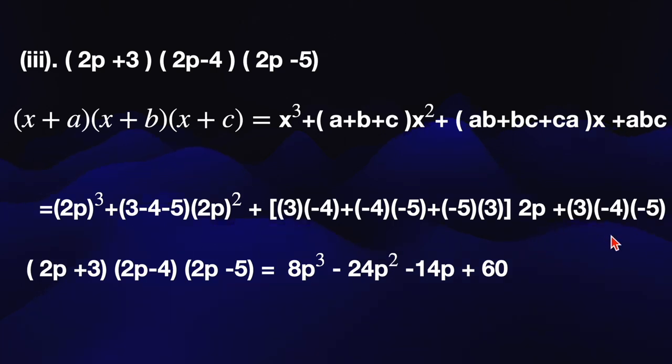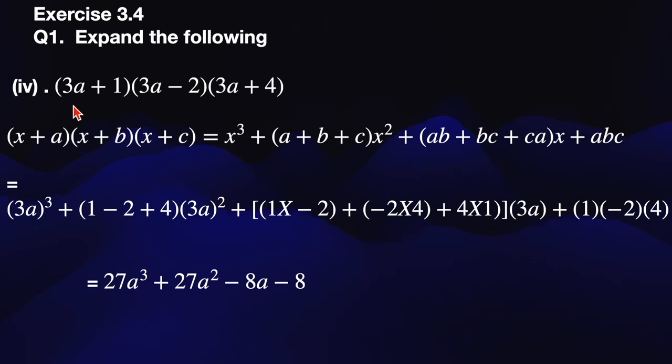Okay. Expand the same type of sum again. So you write down the general formula like this. What is the value of a? 1, b is minus 2, c is 4, and x is 3a. So wherever x is there, replace it by 3a. Wherever a, b, c are there, write 1, minus 2 and 4, replace it, and then solve it. You will get the answer. So you can see how important it is to know the formula. Okay, make sure you are learning the formulas well. Once you know the formula, you can do any sum.